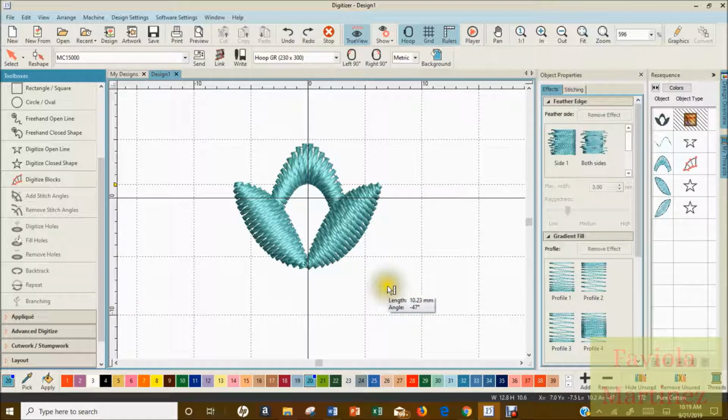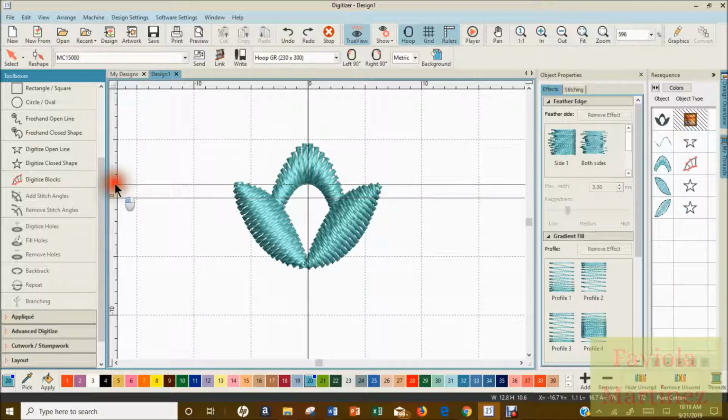The other thing that I wanted to make mention of was that when I was creating this as a motif, and I told you that I had put in this reference line, and I had put it here at the tips of my petals because I wanted it to begin and end stitching there. A reference line is not only where the design, it's really not even about where the design begins and ends. What it is is the line that you want, the best way to describe it is, to be digitized along.